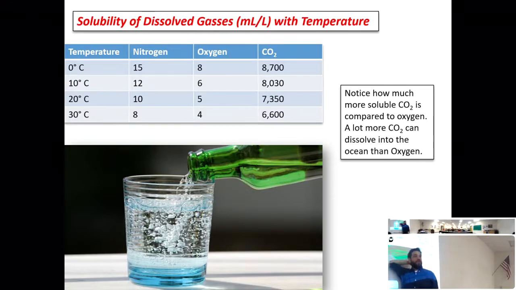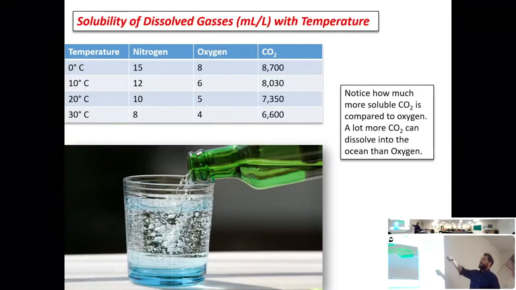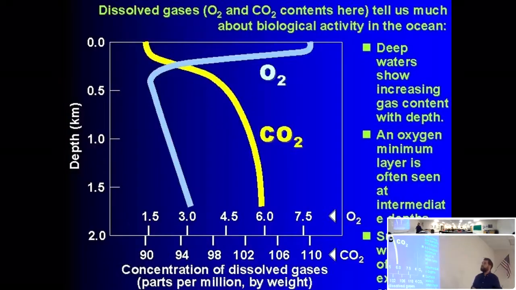Okay. The reason that CO2 isn't wacky crazy high in the oceans is because there's just not much CO2 in the atmosphere, right? It's only 0.04%. So it's a relatively little amount. And notice how, like I said, the solubility of gases goes up with a decrease in temperature. So the hot water can only hold that much CO2, cold water can hold that much CO2. So you see that there's a negative correlation.